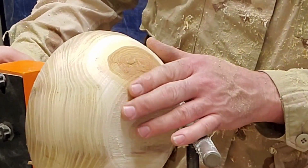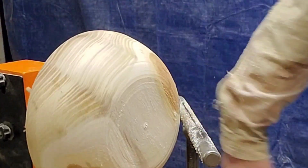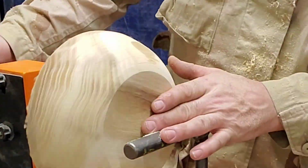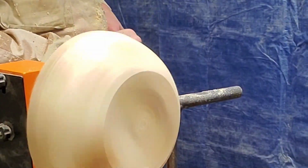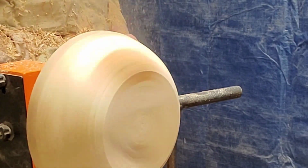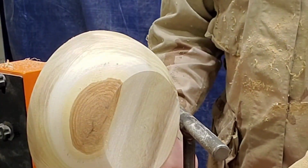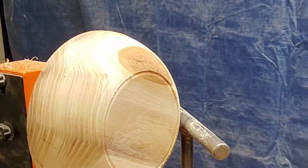Got that one out of there. Got to go just a little bit further to get this one gone. There's a crack right there. In this section right here, I'm just squaring up the face of the bowl so it's running a little more true. Maybe I can get a little more speed out of it and press on.